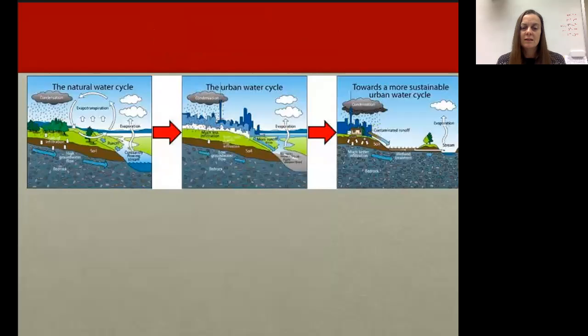So when it comes to sustainable cities, we see over here our natural water cycle, where we have condensation, rainfall, infiltration, some runoff, evaporation, and it goes round and round in a circle. When we have the urban water cycle, of course, much higher percentage of runoff, much lower percentage of infiltration. So by adding a wetland, we allow both capture of pollutants and increased infiltration through those wetlands. And so that brings us closer back to our natural water cycle.